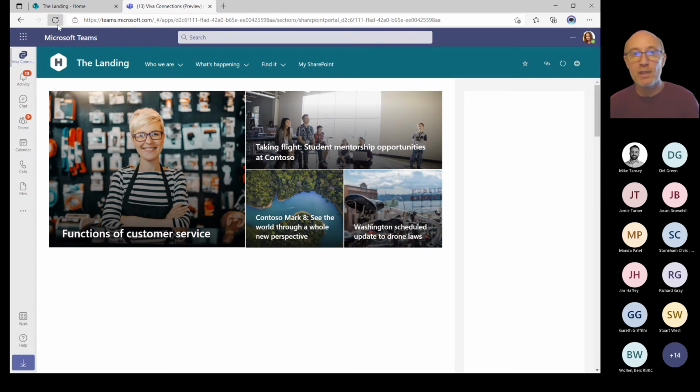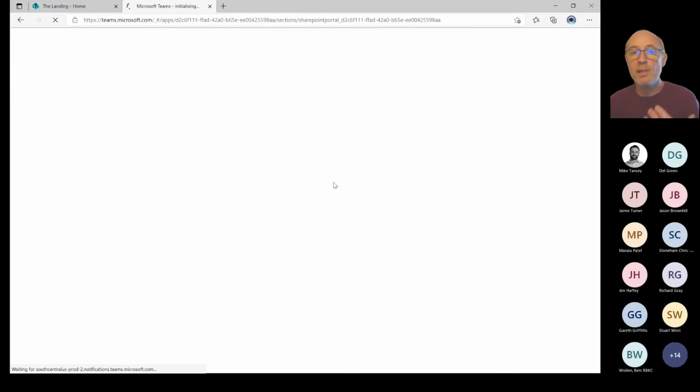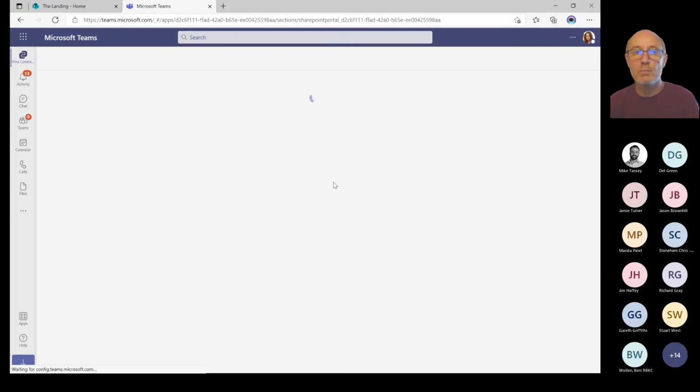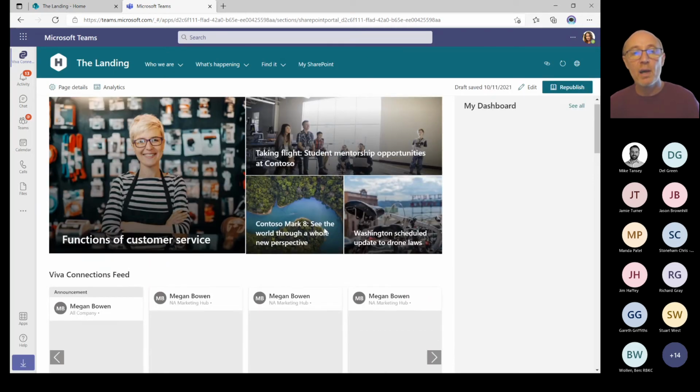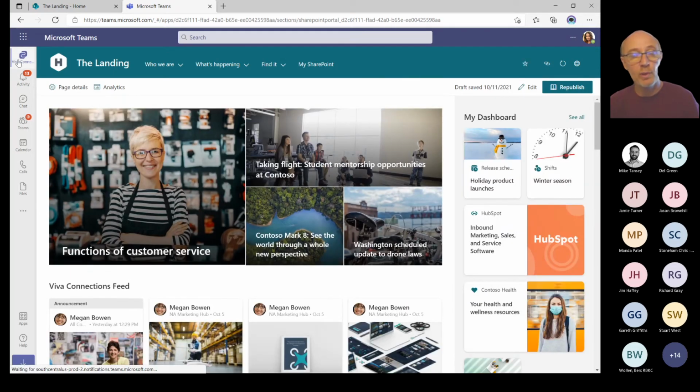That app is published into Teams, and that essentially allows you to take your home site experience and make it available within Teams. Now, technically, that's not terribly exciting, but from an end user's point of view, it's very exciting, because if I'm in Teams all the time, I don't want to context switch between Teams and SharePoint. In fact, I don't even have to think about SharePoint. My intranet, call it whatever you want, is available to me directly from within Teams, which is where I tend to be to do my work.